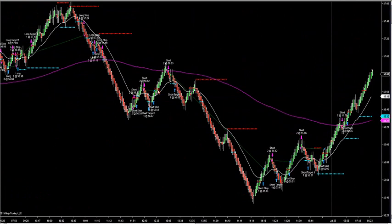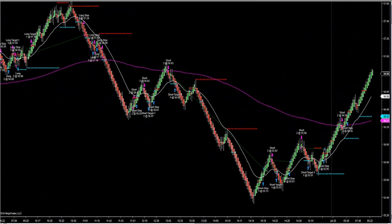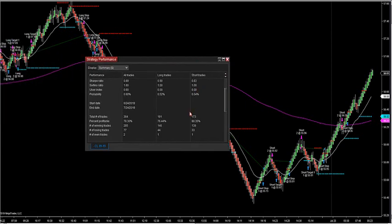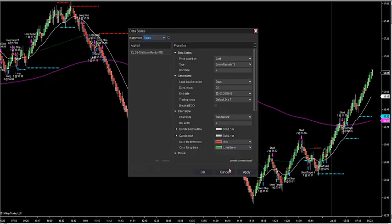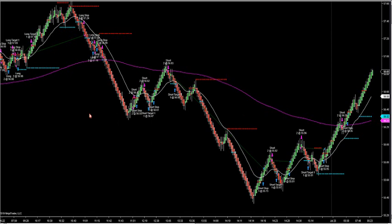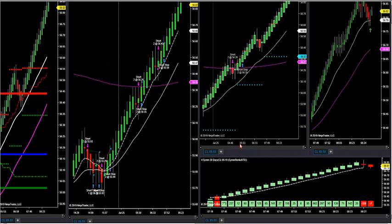You can choose any time frame that you want — it doesn't have to be that exact time frame. In fact, if you look at right next to it, I typically have a five sim. I put a seven on there so you can see how it trades a little longer time frame. This is where you can get signals off of a smaller time frame — instead of a nine, this is a seven. It's around 78% over the last month just based upon all the signals together on a seven sim instead of a nine. So you can keep going down to smaller charts for signals based upon your desired entry, target 1, target 2, and your time frame.